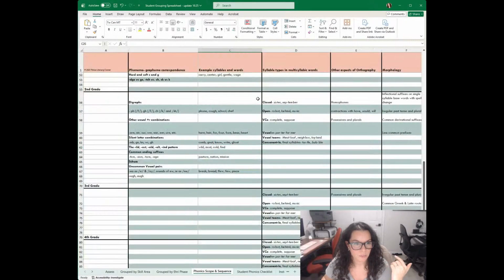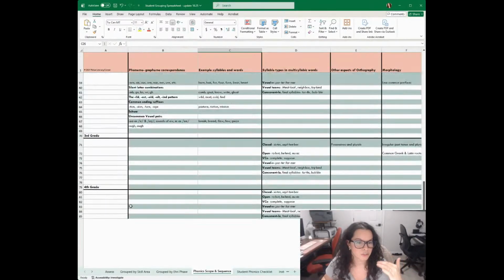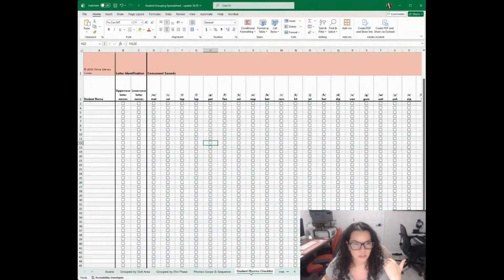There's a phonics scope and sequence in here for you to track kindergarten through pretty much fourth grade. But there's not a lot in fourth grade. It's really just syllable types and stuff like that. So this is mainly phonics. Then you have a student phonics checklist. You can put the name of the student, and all across the board, you're going to check off all the things that they know.